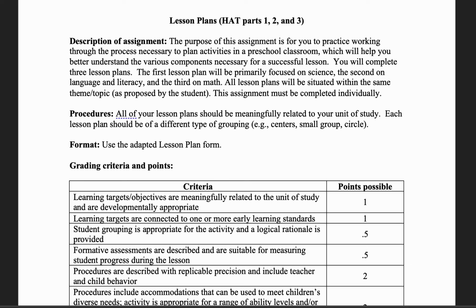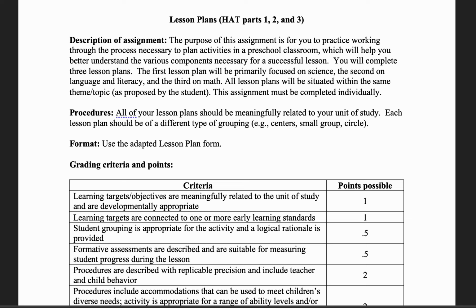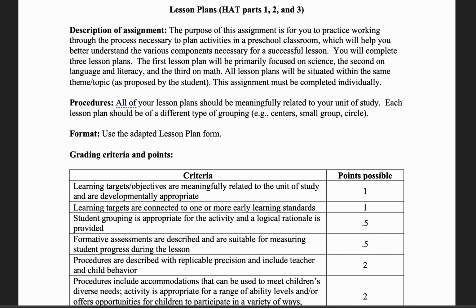All right, so the assignment description is here. Again, this is a university assignment. It's not an assignment I wrote, and it is not an assignment that I can change. It's part of your hat process in terms of your certifications. I'm basically implementing a lesson plan, which you might be doing in your job. So I'll do the very best I can here.